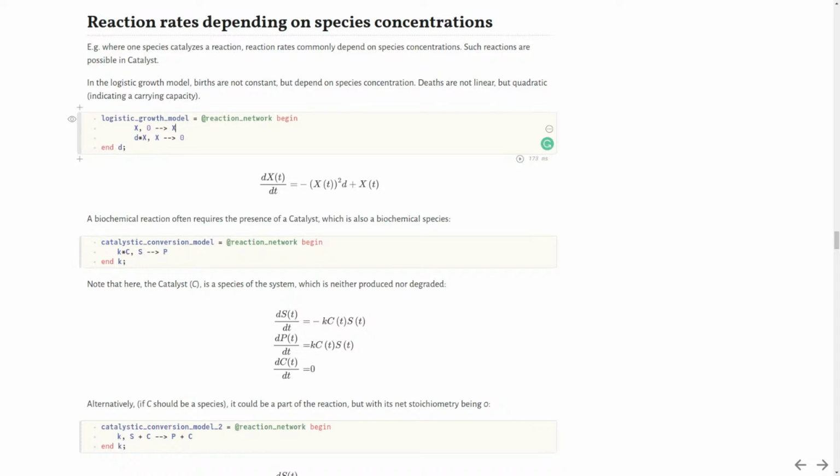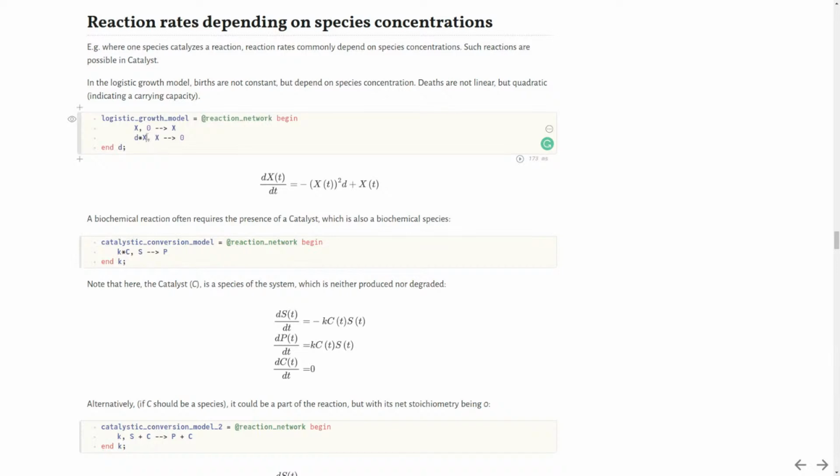Then you don't have constant production of rabbits, but the number of rabbits you produce depends on how many rabbits you already have. And then you might get something like here, where I go from nothing to 1 X, for example, 1 rabbit. And the rate is going to be the amount of the species X. And then the death rate might also depend. I mean, if I have twice as many individuals, I expect twice as many death events.